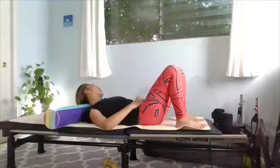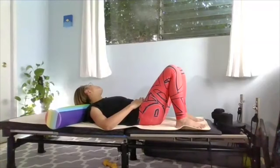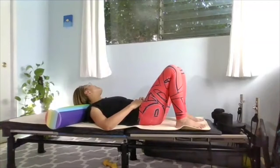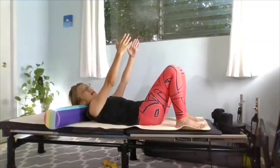So we're going to look at the left side. Let's bring the left chin down towards the left shoulder and up and down. Look up and down. And 3, and 4. 5, and 6, and 7, and 8. Nice, good. And get back to the center. Nice, good. And lead your arms up.